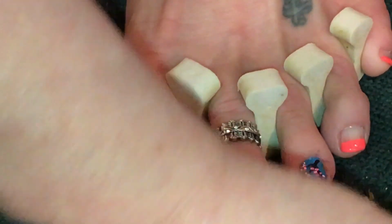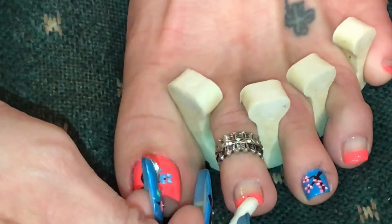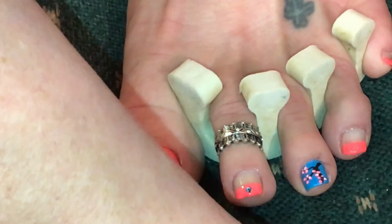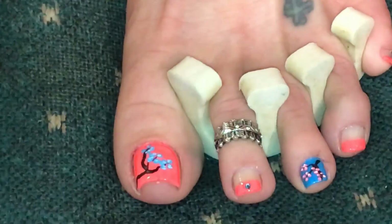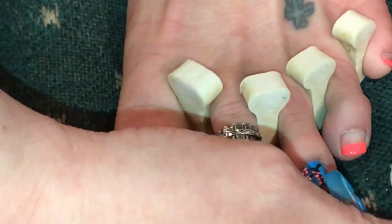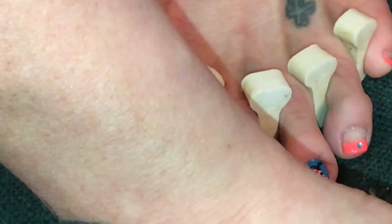And then I'm going to get my stones. I've laid them out here. And I'm just going to set each one down on there like that, picking them up with a Q-tip that I've wet. You can use your mouth or you can use water, however you want. But just like that, I'm just setting these stones down.